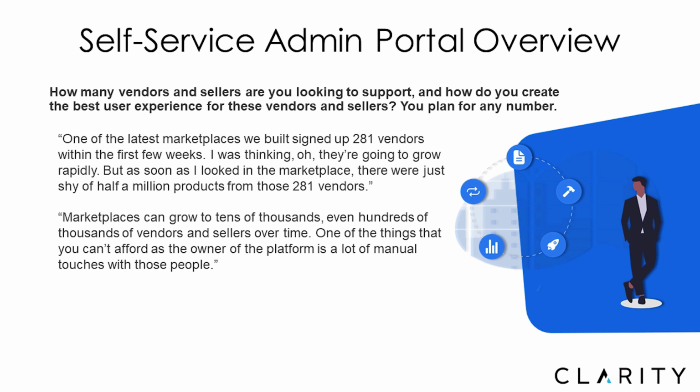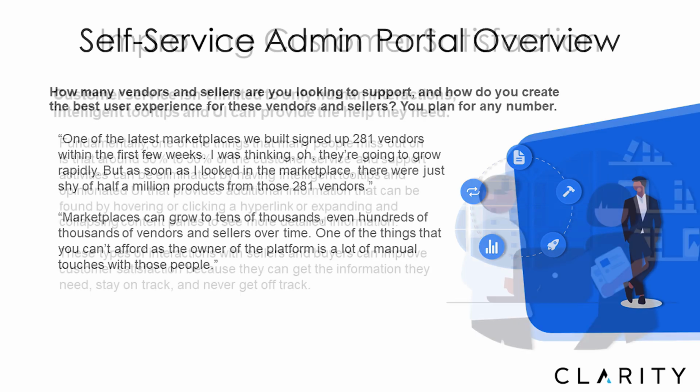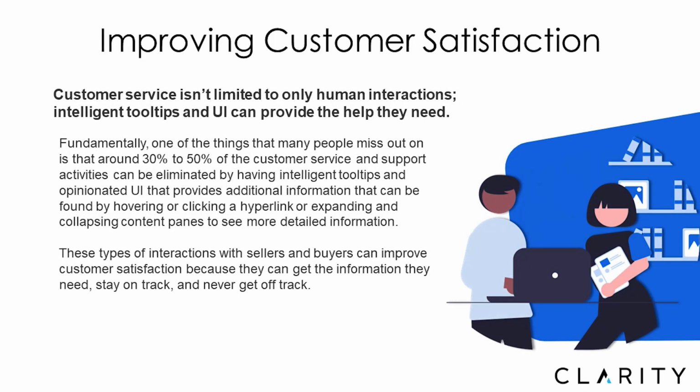One of the things that you can't afford as the owner of the platform is a lot of manual touches with those people. You can't be having multiple telephone calls and support phone calls and tech support phone calls with them. It has to be, and this is item number one, a self-service administrative interface. They need to have something. So if you would, go ahead and dive in. What are your favorite or most important things that you feel are necessary when it comes to self-service for these vendors and sellers?